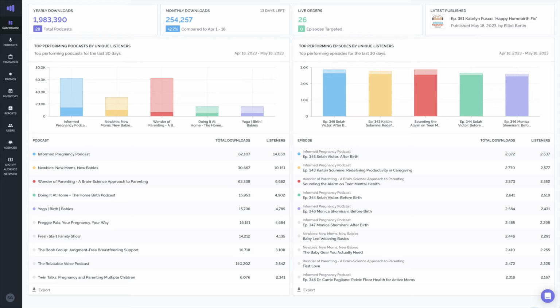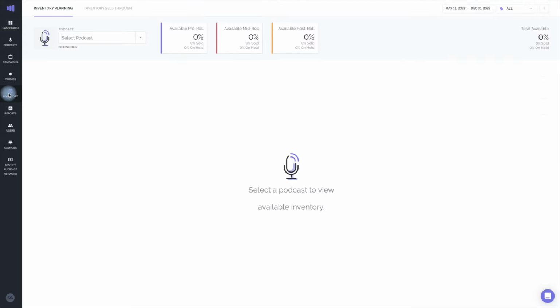Before you can see what available ad spaces you have in each podcast and each episode, you need to make sure the system is set up correctly. So let me show you what I'm talking about. If you haven't set it up before, you're going to be here, which is your dashboard, and you're going to click over here on inventory. And you have to have the right permission. If you don't see this on the side of your screen, then you don't have the right permission to access inventory. And then up here, assuming you have multiple podcasts, which I do, you're going to select the right podcast and you're going to see it says no planned inventory exists in this time frame.